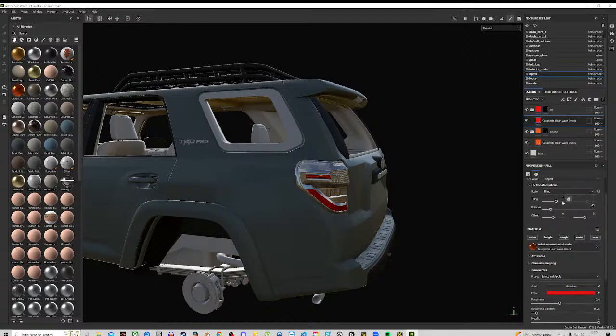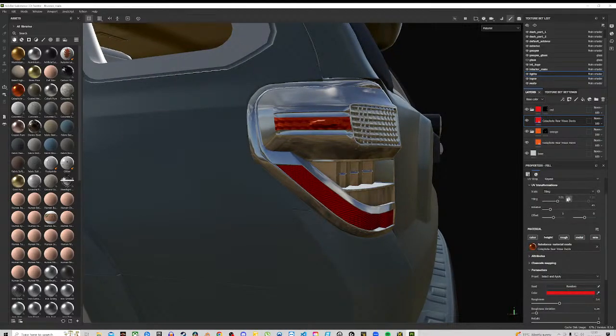We can change the tile in here as well. The tile in here really affects it a lot though, apart from the one down. So let's do 1.5.